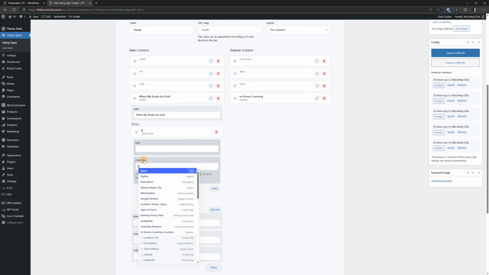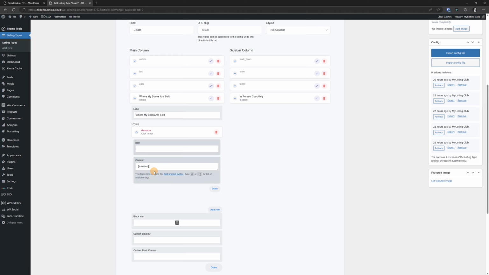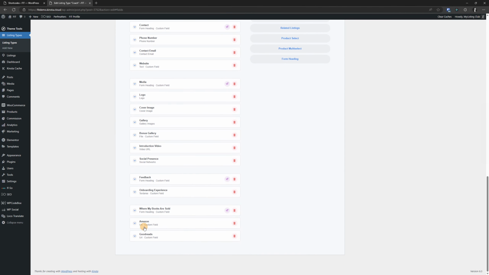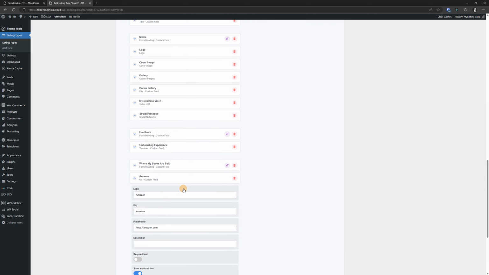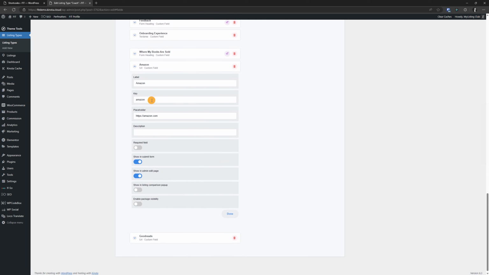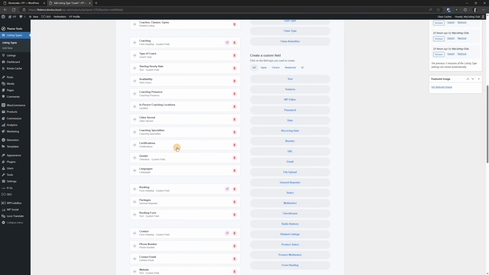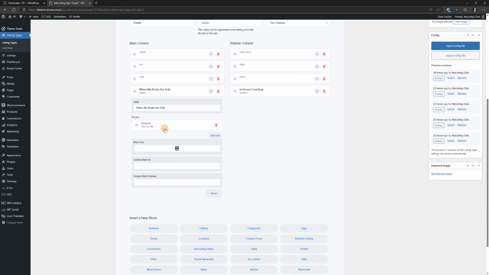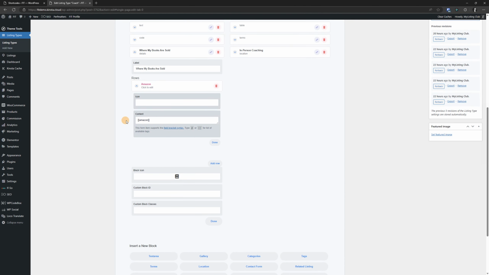And what this does with MyListing is it dynamically pulls in the data from that field. So what we're doing right now is we are referencing these fields. So I'm just going to start typing in Amazon. There we go. So that gives us that button, that link, that attachment to that field here. So let's go back. We're now linking to this Amazon field, and the word Amazon is pulling from this key right here. Okay, that's what that key is for. So we've got our key in there.